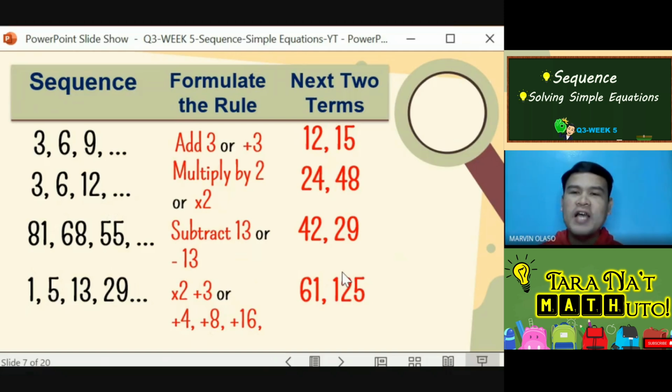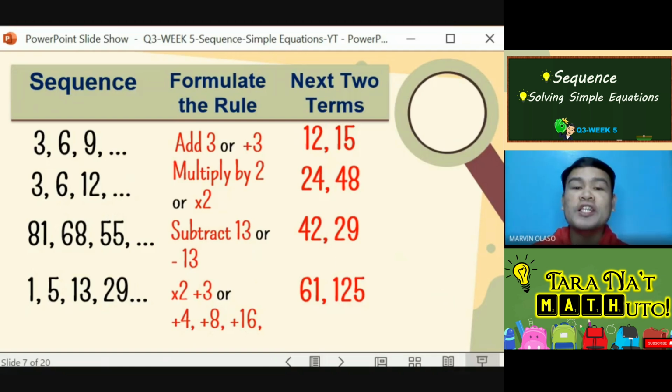Ayan. Ayan sinasabi ko kanina. There are cases that we can formulate different rules. But the most important is, sabi ko nga, it applies the rule to all the terms. So that when you ask for the next term, eto, yung dalawang terms, you will get the correct term. Kasi minsan, sabi ko nga kanina, iba yung rule. Minsan nakakapag-isip ka, iba ang rule mo dun sa ibang rule. Ano? Pero kapag in-apply mo naman ay tama naman. Walang problema yon. So again, pero dapat siguraduhin mong it applies all the terms.